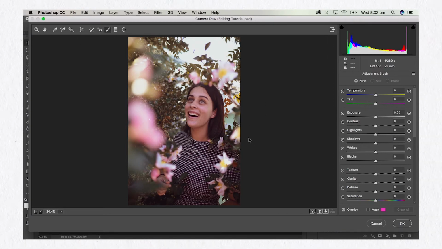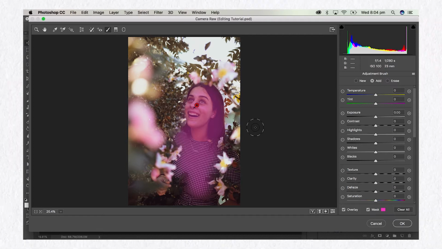Nothing has changed, but what I am going to do is paint over her face and her torso. I'm going to really up the exposure a little bit to make her brighter. So I'm going to click on this mask button down here, and this is going to make anything that I paint pink so I can see which areas I'm applying my adjustments to. So I'll just make it a little bit smaller. So I really want to be throwing the light over her. So I'm going to paint over her body here, and you'll see how it feathers out naturally.